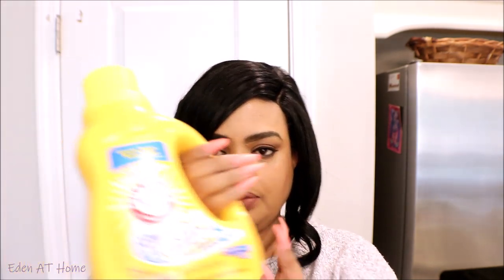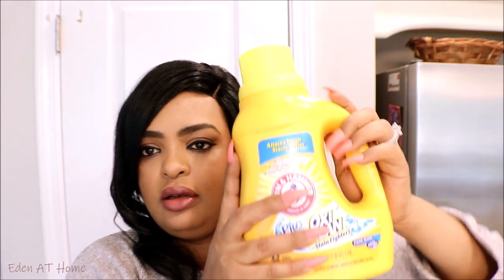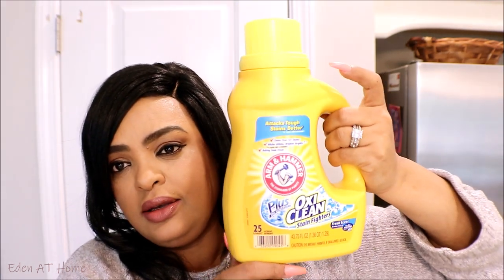A lot of you asked me what I use for detergent for my clothes in my laundry. I usually use Tide with OxyClean. And I got an alternative for that. My sister told me last time she loves the OxyClean Arm and Hammer. This has baking soda and this is one of the best detergents and very inexpensive. So I've been using this one a lot. It's great for the whites especially. I got lots of them, like 6 or 7. And of course, I always use Tide with OxyClean too, but it's hard to find right now.